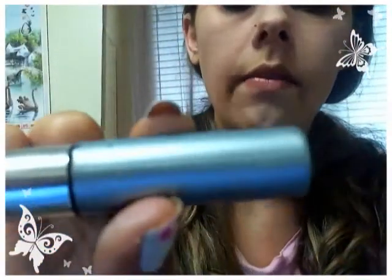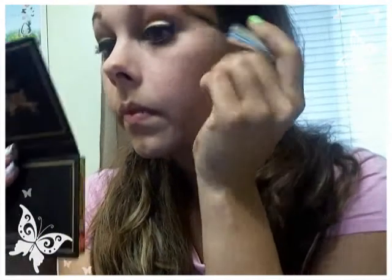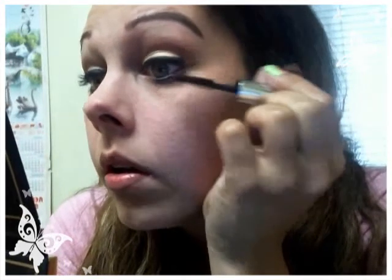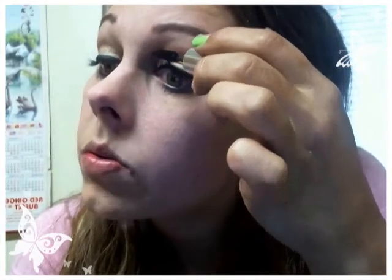So since it's almost out, I'm going to use my Clinique Lash Doubling Mascara. It looks like this. I have a couple of these, so I use these a lot, and this is the way this one looks. It's kind of thick on the end and then gets smaller and smaller, and it's really easy to use on your bottom lashes because of how thin it is. I usually put it on the bottom of them and the top, and just make sure that it goes all the way up through them all.